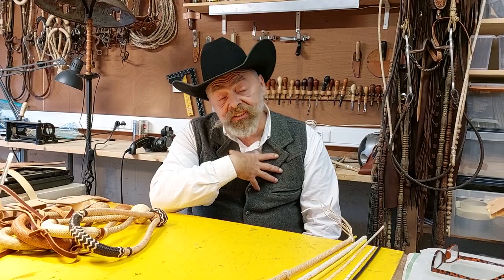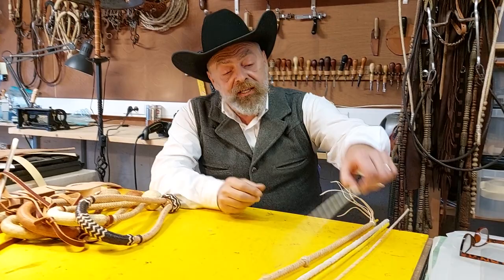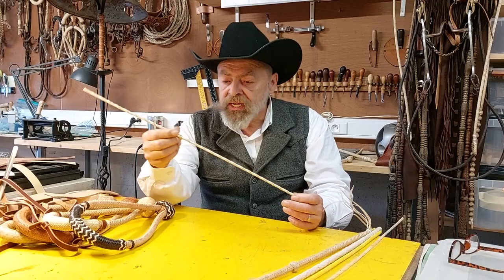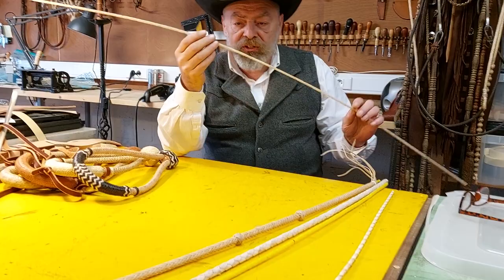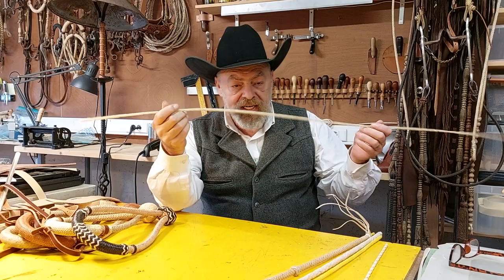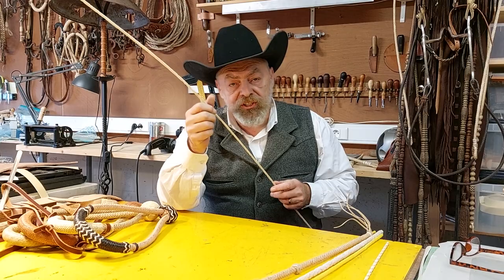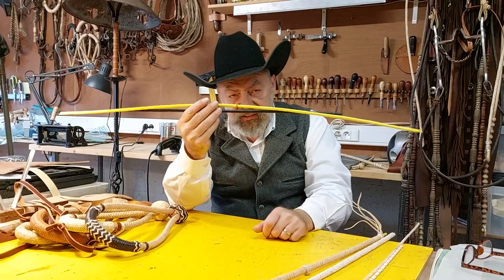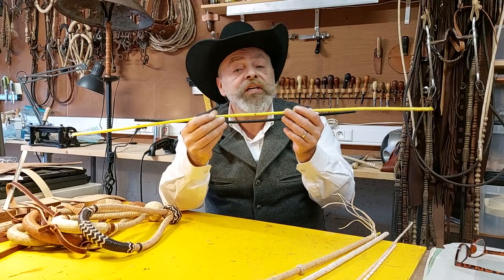The way I make my core, which in my opinion makes the best working core, is either a twisted core where I take a strip of rawhide and just twist it around, let it dry for a couple of weeks while there's tension on it. Then I'm going to sand it the first time. This is way too long for a bozell core, but I'm going to measure it out, make sure it's all even, pick out the best part of it, and usually have one I'm going to use for a bozell and one for a quirk — a leftover piece, if it's good. Basically these two are the same string that I twisted up.